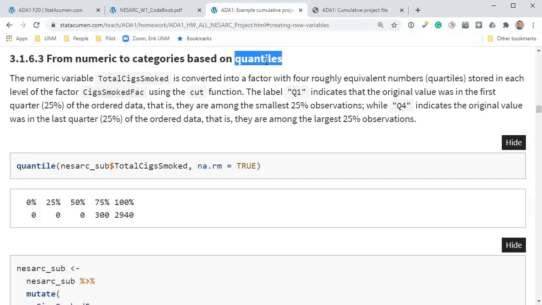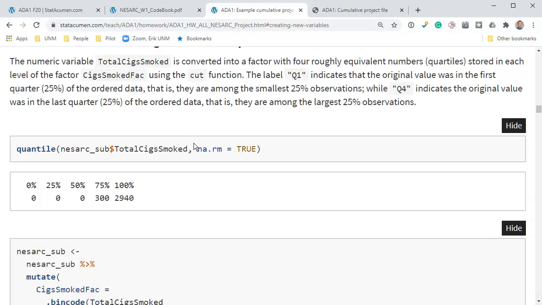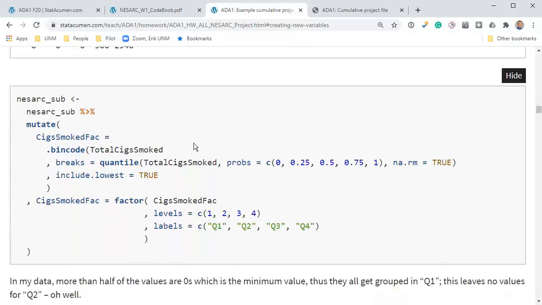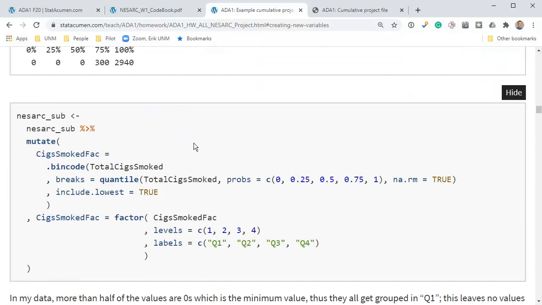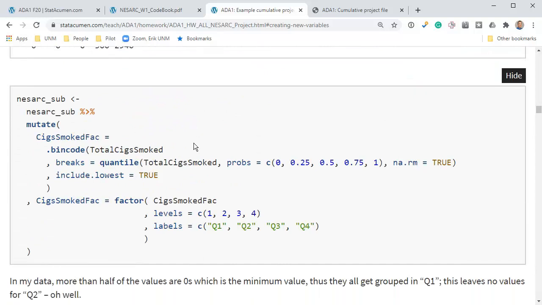So the first 25% of the data, the smallest 25% of observations, the next 25%, the next larger 25%, and then finally the largest 25% of the data. So that's one strategy. Another one is you can define those ranges by yourself. And in fact, let's do that instead of doing this quantile thing. The quantile strategy is a little bit lazy, quite honestly.